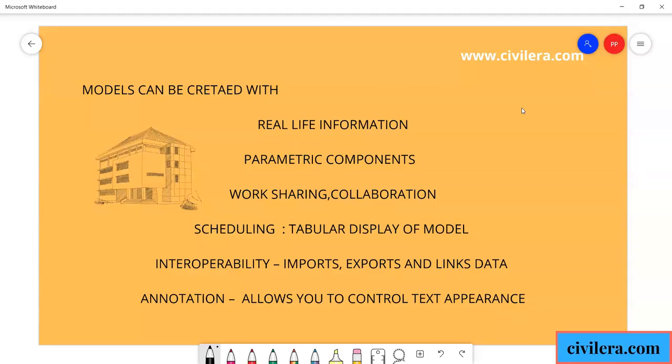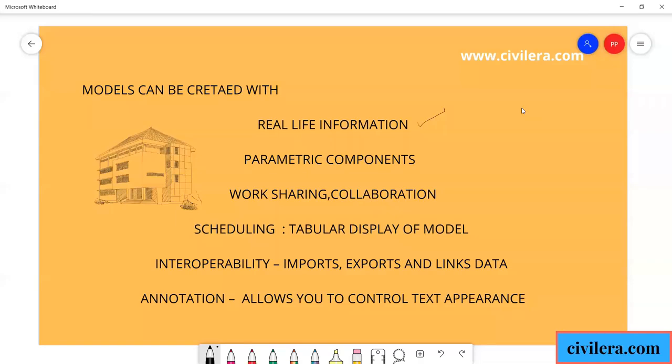That is, you can model rebars, you can model footings, you can model anything that you want as a structural or a civil engineer, and you can also model to a finer detail, even the brick layers, even the finished layers, anything you want, even the painting style and everything in Revit if you are an architect or an interior designer or whichever discipline you belong to. So that is one main advantage, real life information that you can include in it.